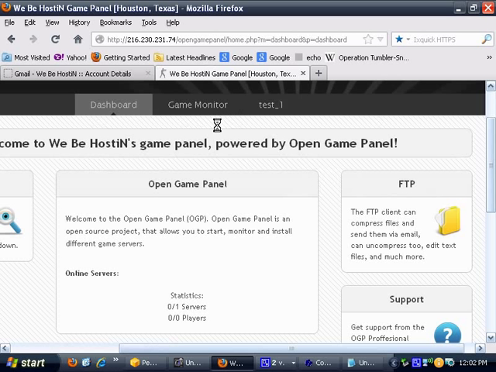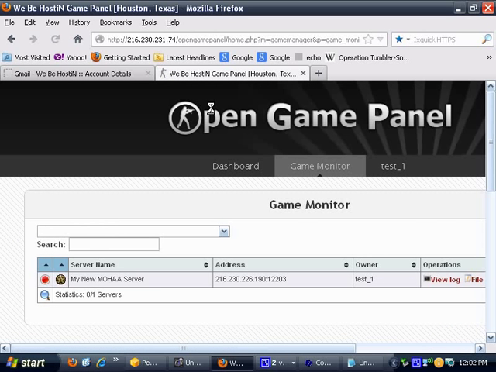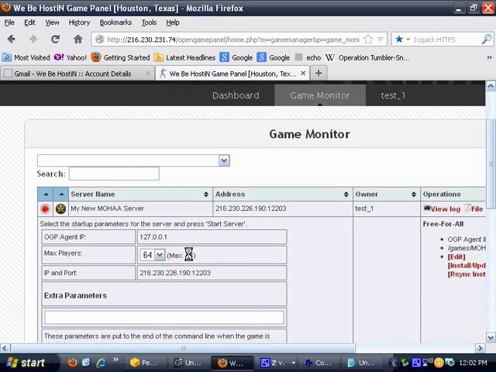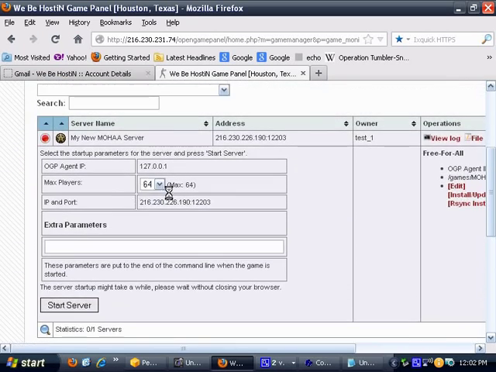Anyway, for your game server, to access it and start it and stop it, go to the game monitor, click this right up here, and it'll show you your game servers that have been assigned to you. It shows you your IP address here, and so to start your server, you're just going to click on this button right here, or you can click anywhere in this table. It's kind of not the most obvious thing ever, but just click and it'll create more options for you in this table. And basically all you have to do is click on Start Server, and the server is going to start.